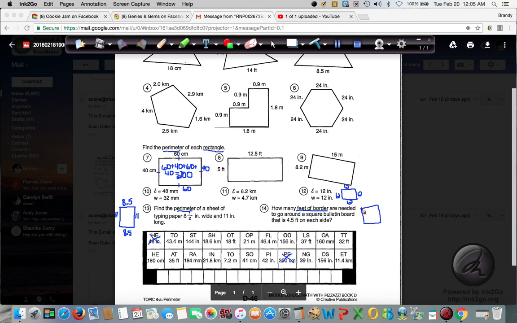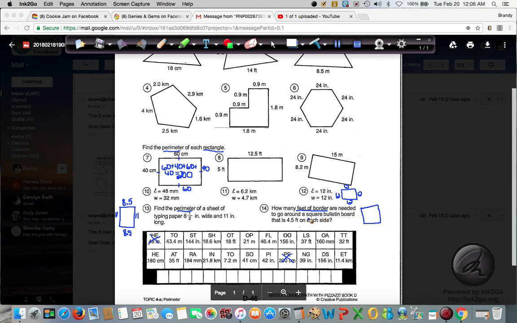right? Just like if you're doing Facebook or whatever and you see those profile pictures and you can add borders to it, the same thing with any sort of filter feature, you can add borders to it. And a border is something that goes around the picture. It doesn't cover the picture, right? Like you can't see your face. That would be area. This goes around the picture.